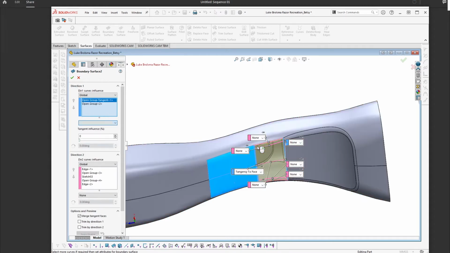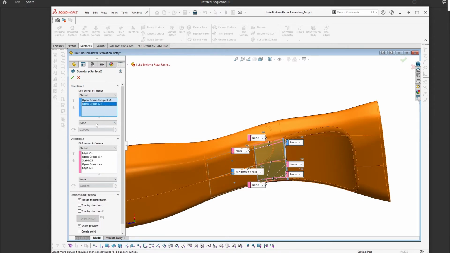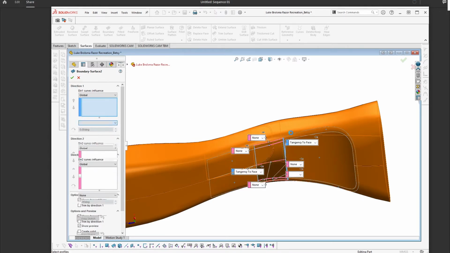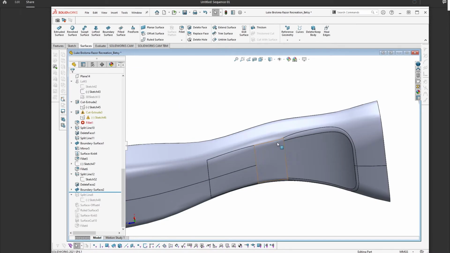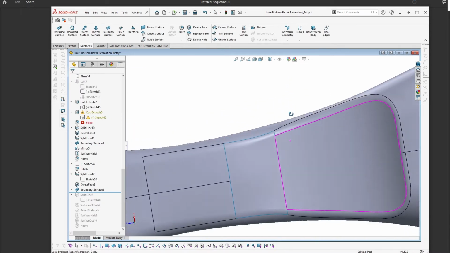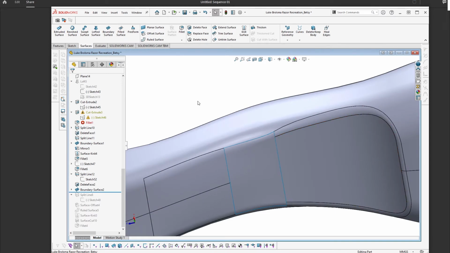tangent. And we've got these guys to keep it locked in. Tangent. And then, let's see if it even wants us to do it. Tangent. Might get weird. We'll find out. Tangent. That's so much better.